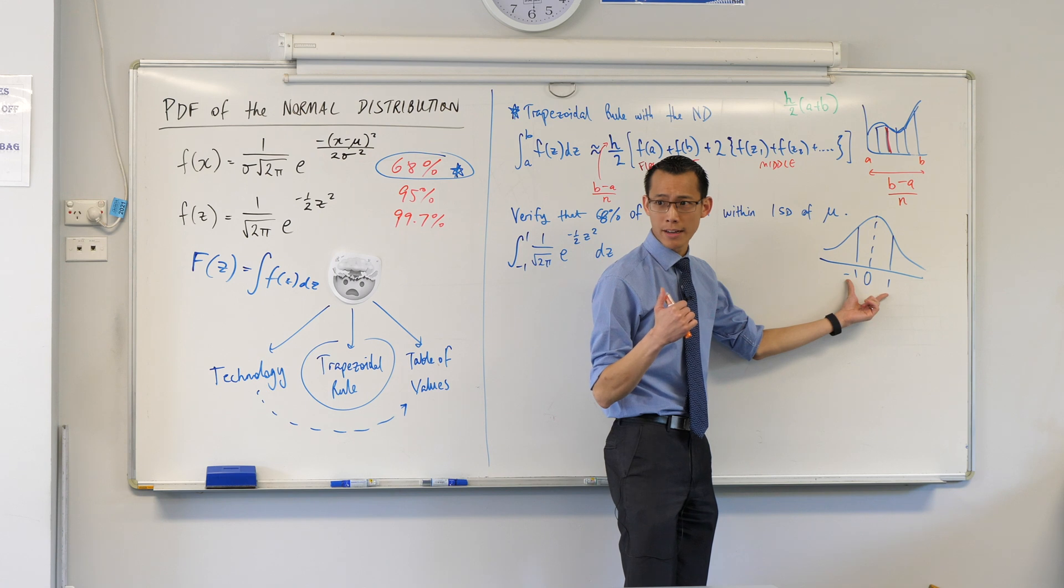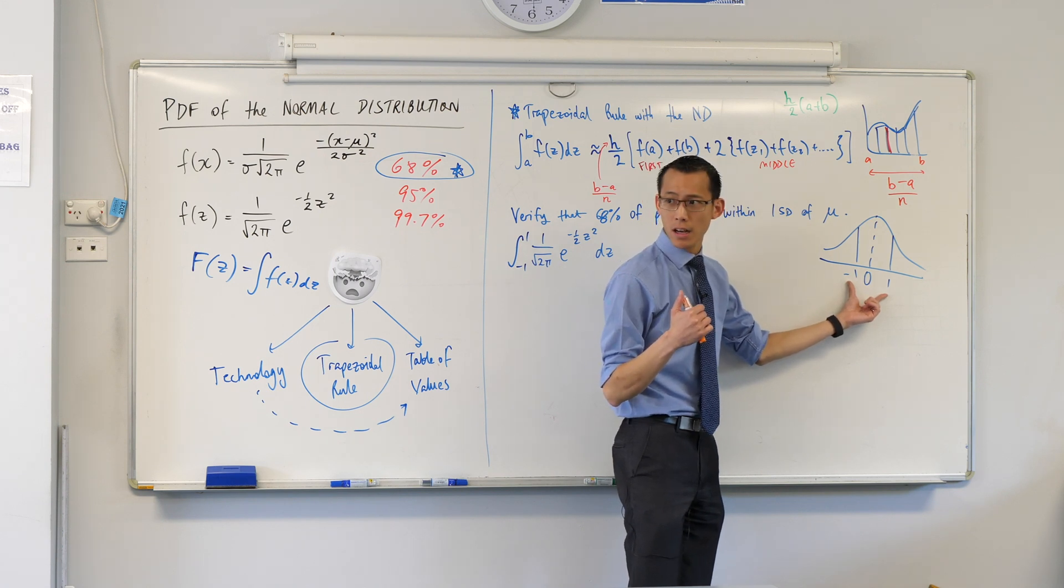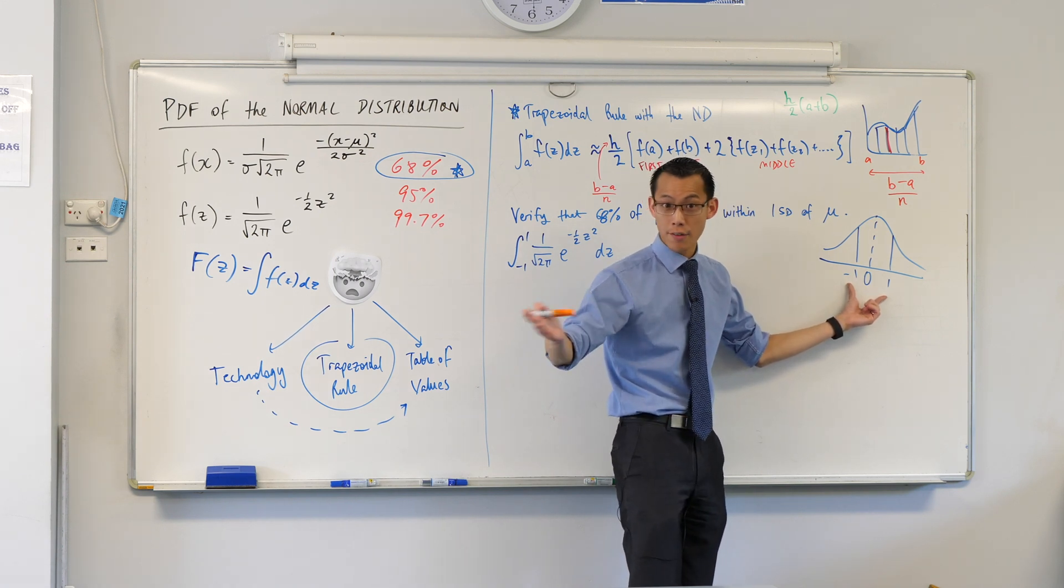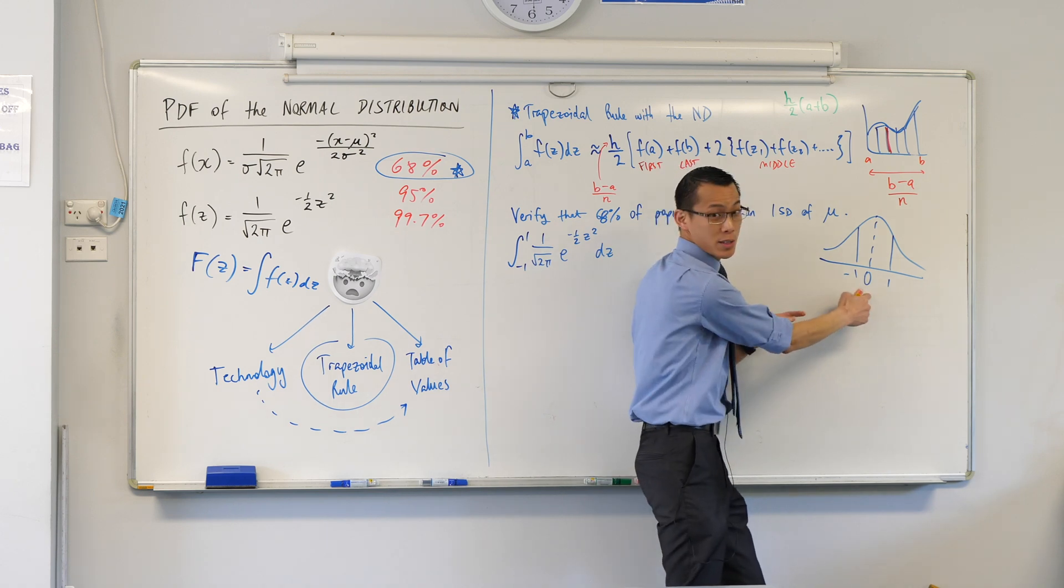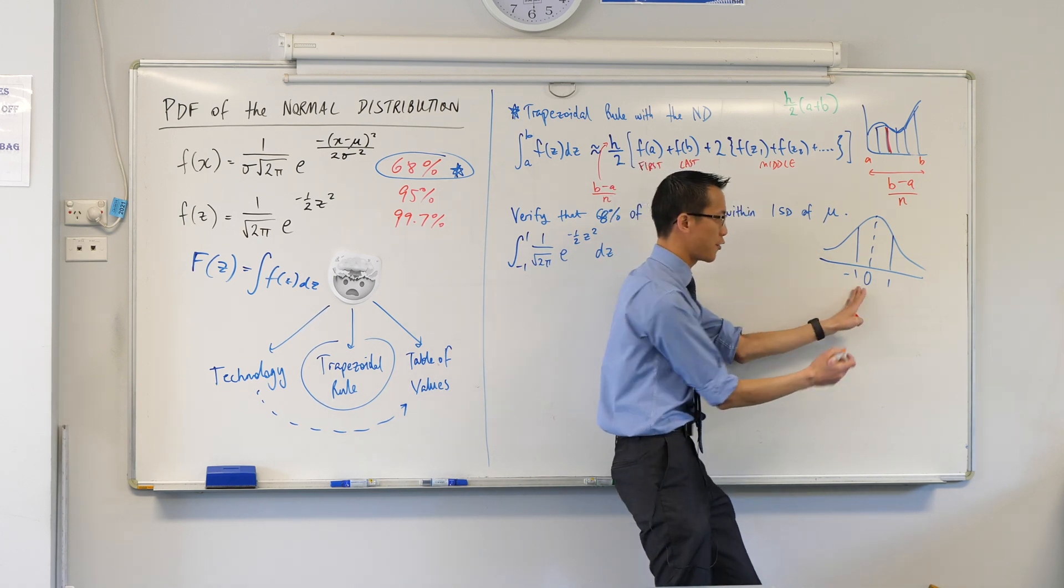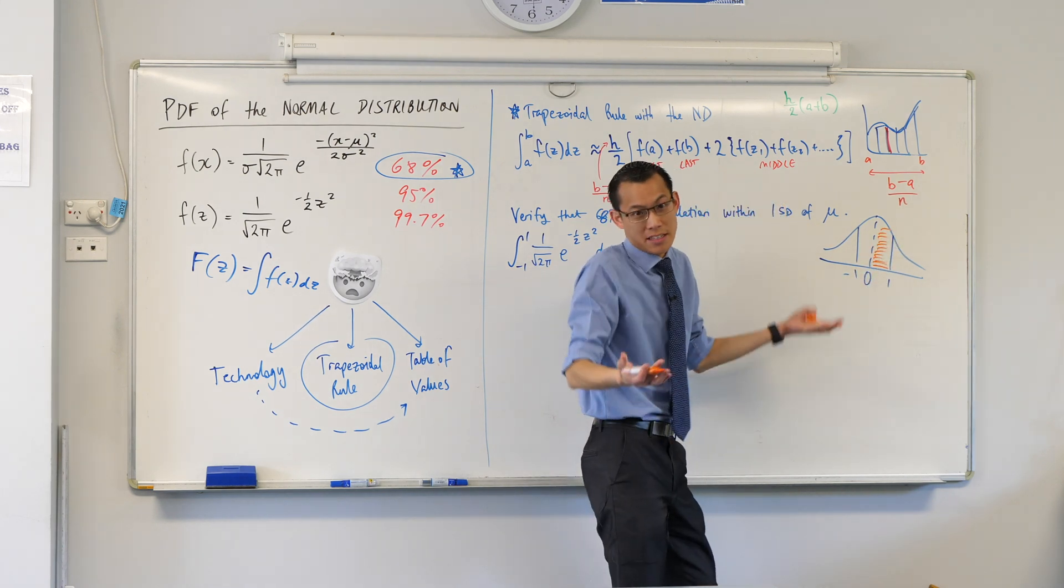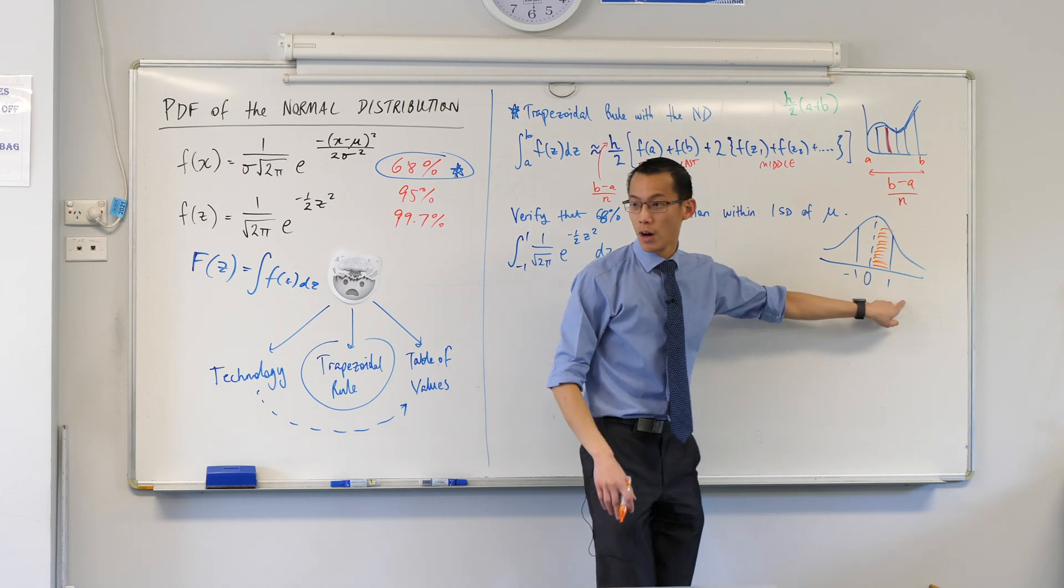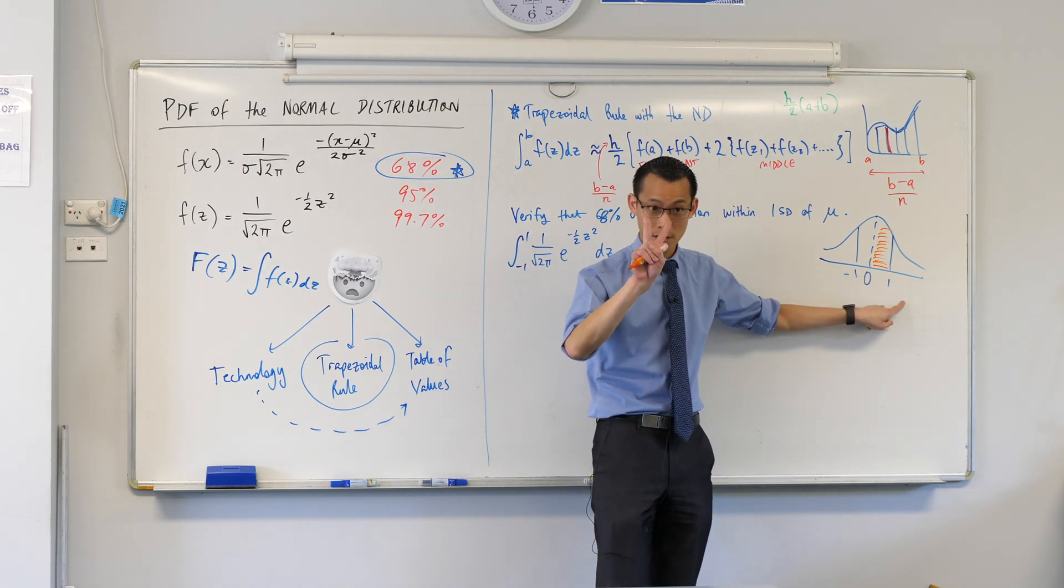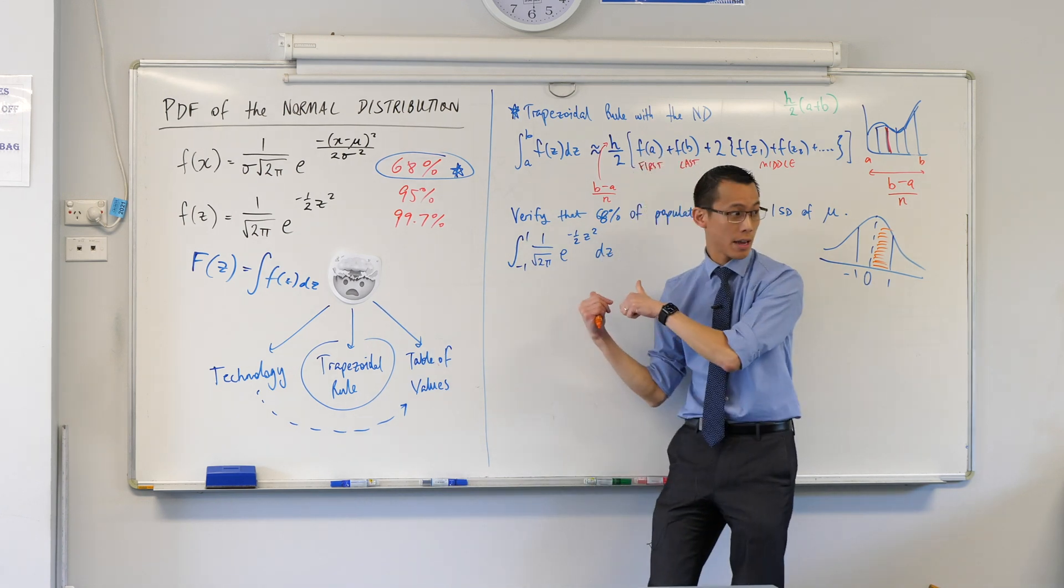This is the area I'm after here, from negative one to one. How can I take advantage of symmetry to come up with a nicer integral? Yeah, can't I do this in half? If I do half, and I love zero because of how easy it is to evaluate stuff, right? So if I go from zero to one, if I find that and then just double it, that should be the same. Do you agree with that?